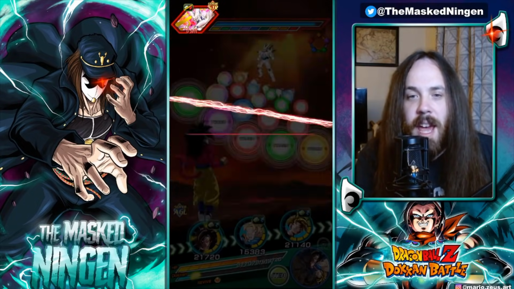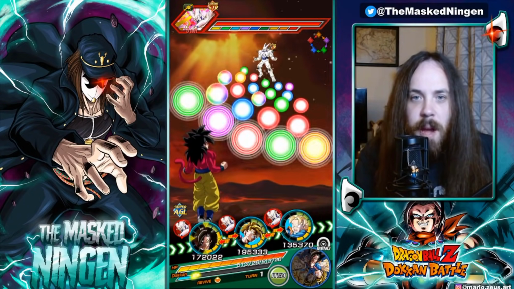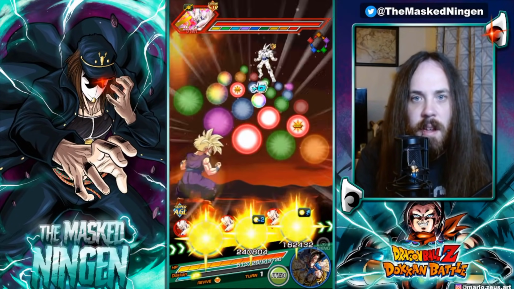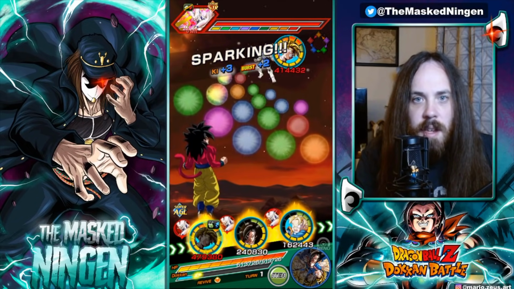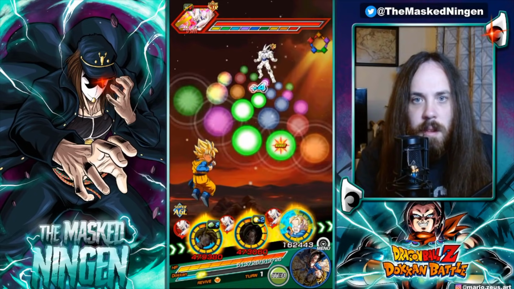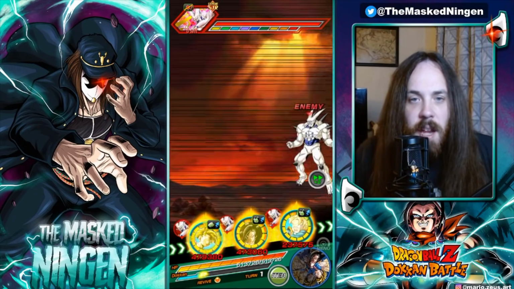So when you're replaying the previous stages to actually get those extra medals, you are going to have an even easier time than this. So let's go ahead and do this. See if we can get these AGLs to drop down for Goku. Grab those. I think we still ended up with the same amount of keys anyway. But let's see if we actually get this done in one turn.